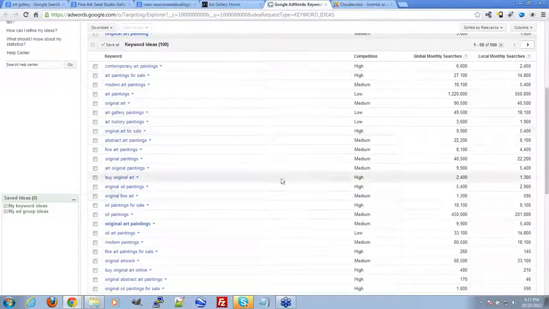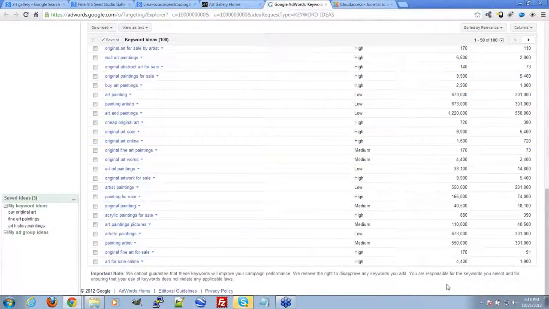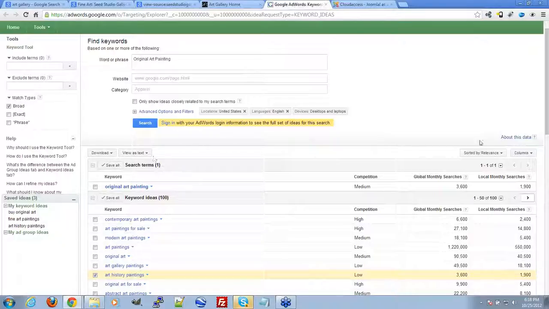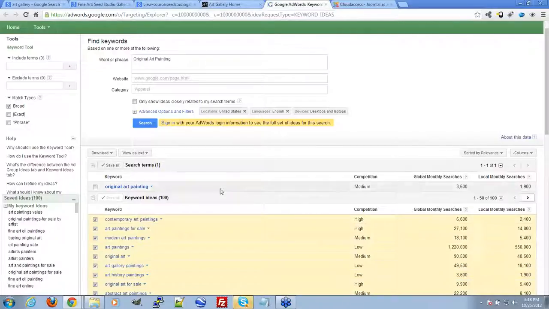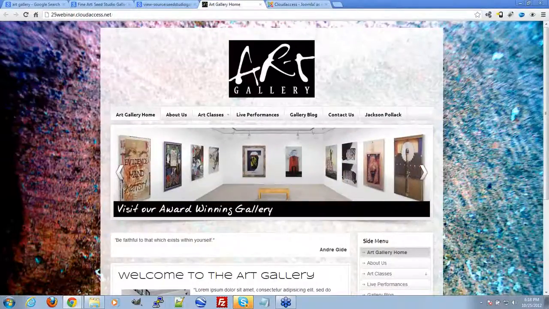So once you've made a list of all the keywords that you want to use, you can actually use this tool to set those up as well. You can save these. I haven't done this in a while, but you can save these in save all. There we go. It saves them in a little bucket, and here we go, my keyword ideas, and you can go look at individual ones and search them and see what comes up. So get used to this keyword tool. It's pretty neat.